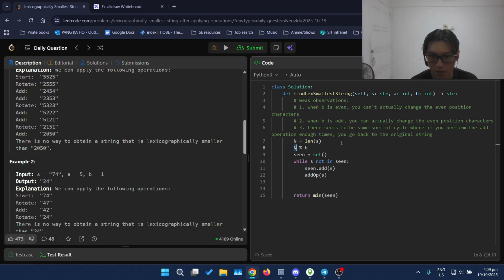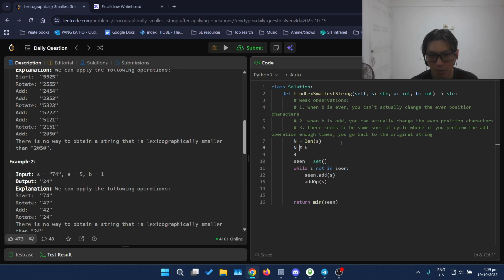So if let's say it's 4, you rotate it just once. If it's 2, you rotate it twice. So if it's 4 mod 2, you actually get 0. Oh, that's not good.